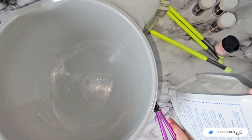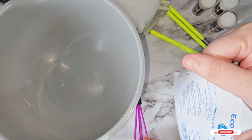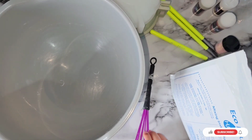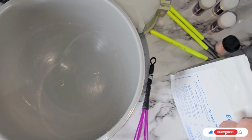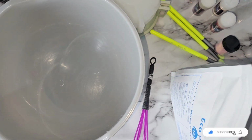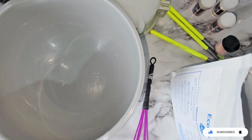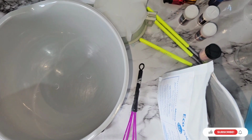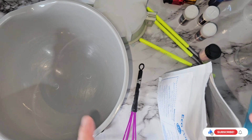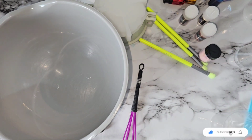So this is a kilo bag of the Just Few Online Eco-Pour powders. You can get a kilo bag and I think a 3 kilo bag. This is a really big bowl. I think we could just tip this in because it's only a small bag.